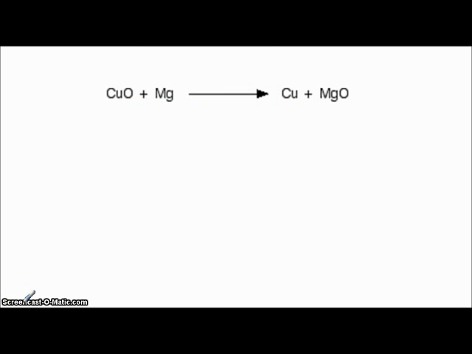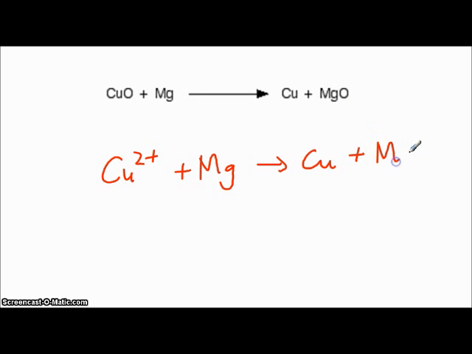Right, we're now going to use oxidation numbers to try and work out what's acting as an oxidizing agent and what's acting as a reducing agent. This can be a little tricky, so you need to keep your wits about you. Let's start by writing this as an ionic equation. Copper oxide, we have Cu2+. We have O2-, but we also have O2- on that side, so the oxide ion is just a spectator ion, so I'm going to leave that out. So our Cu2+ reacts with magnesium to form Cu, and on this side we've got Mg2+, and then the oxide ion, which I'm leaving out.